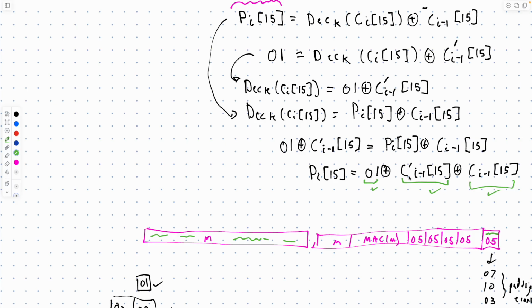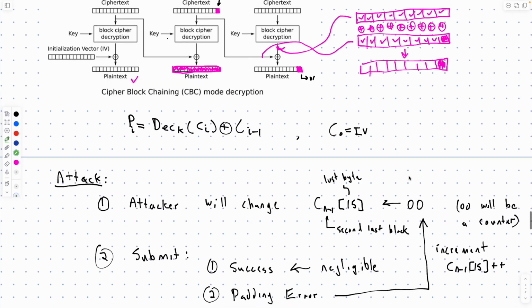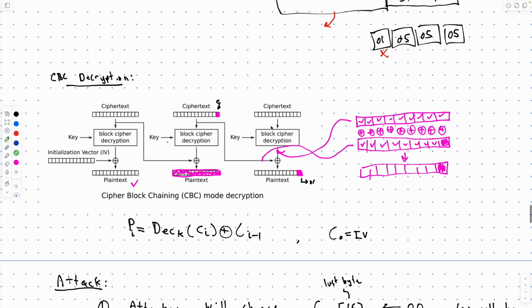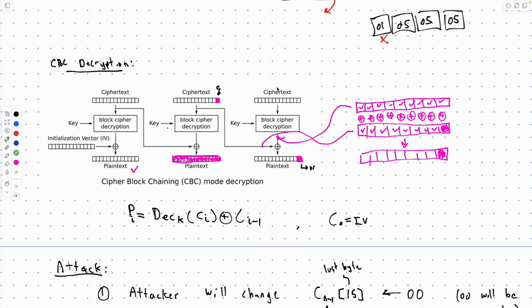So what does C_{i-1} mean? It means the second last block. Minus 1 means the second last one. C means ciphertext. And so there's two indexing going on. The first is we have 3 blocks, and every block has 15 bytes.